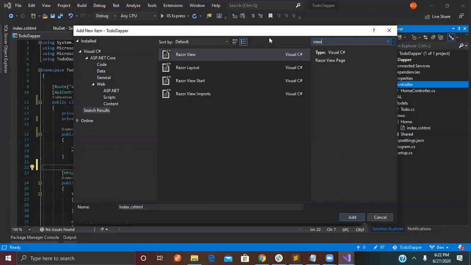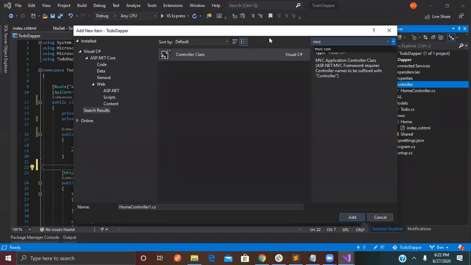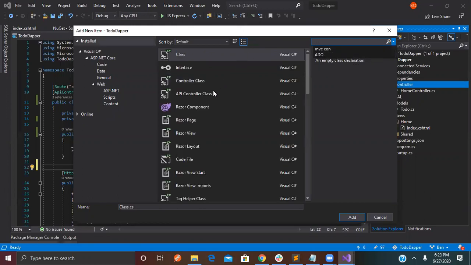We should have an MVC kind of guy. Okay, no problem then. Select controller. So let's just add a new controller and just go from there.